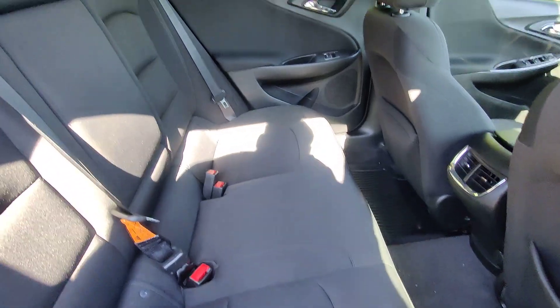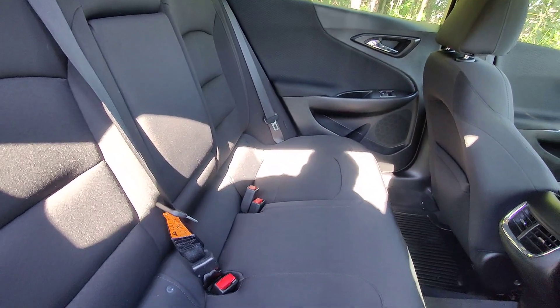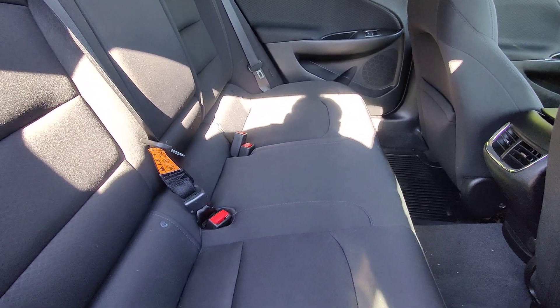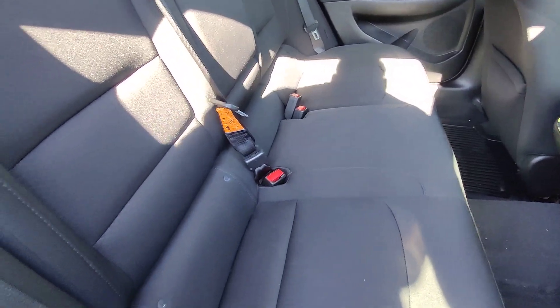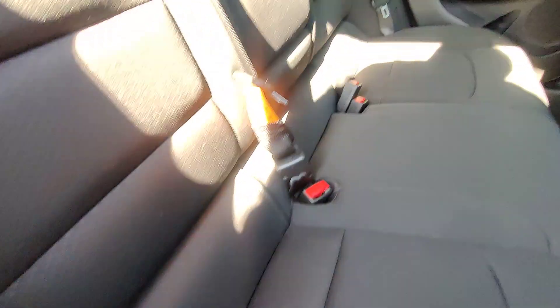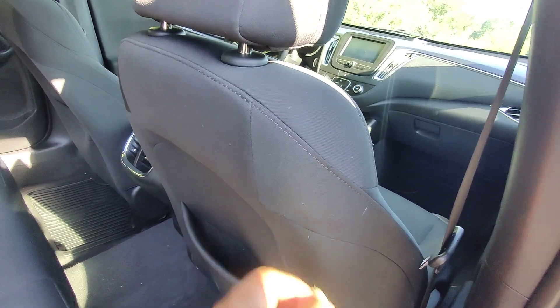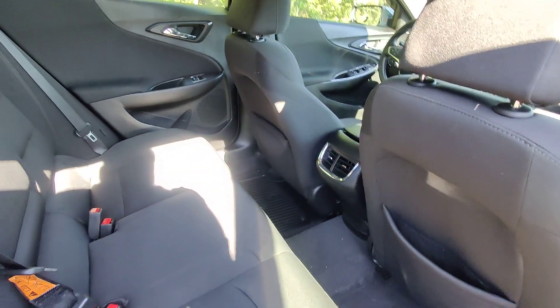Just checking out the back seat here. Really nice upholstery — this is a cloth upholstery. I don't feel or smell any abrasive smells or anything like that. No discoloration in the seats, doesn't look like anything's been spilled on them. No tearing in the fabric, no fraying in the stitching. The upholstery is in really nice shape. Whoever had the vehicle definitely took care of it — just a little bit of hair here and there, but nothing major.